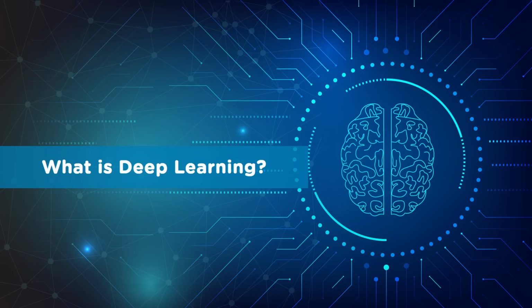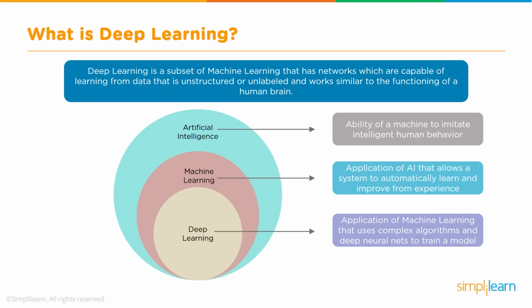So let's get started. What is deep learning? Deep learning is a subset of what is known as a high-level concept called artificial intelligence. You must have heard about this term, artificial intelligence. So artificial intelligence is the high-level concept, if you will. And in order to implement artificial intelligence applications, we use what is known as machine learning. And within machine learning, a subset of machine learning is deep learning.